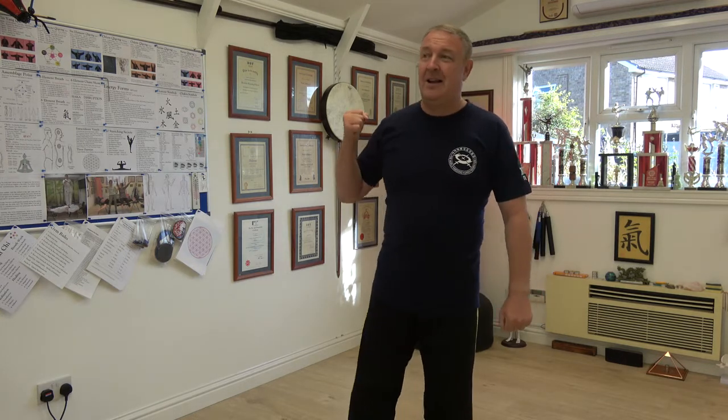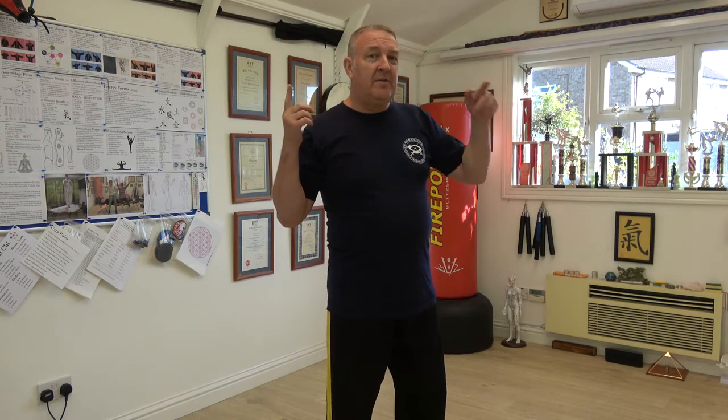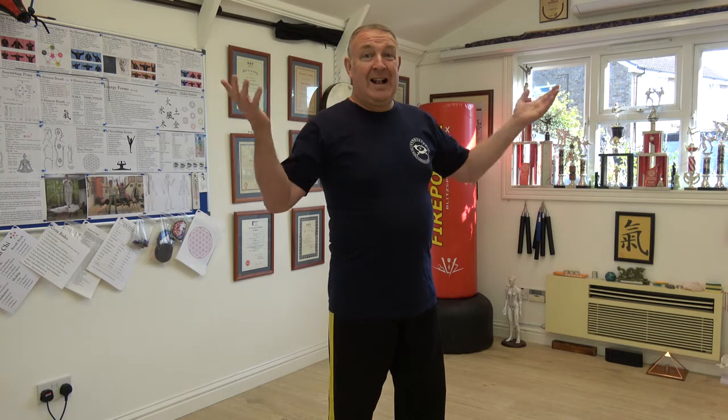We're going to breathe in through the area in the mouth where you're making pressure. The first one is fire: tongue goes just above your top set of teeth on the inside, push it, and imagine you can breathe through that area. You only need one in-breath in the right sequence to get a result, but you can do a hundred on that one and move on, or do one on each and cycle through again. Then earth: tongue goes onto the bottom palate, as far forward as you can, breathing through that one. Then metal: tongue straight forward onto your teeth.